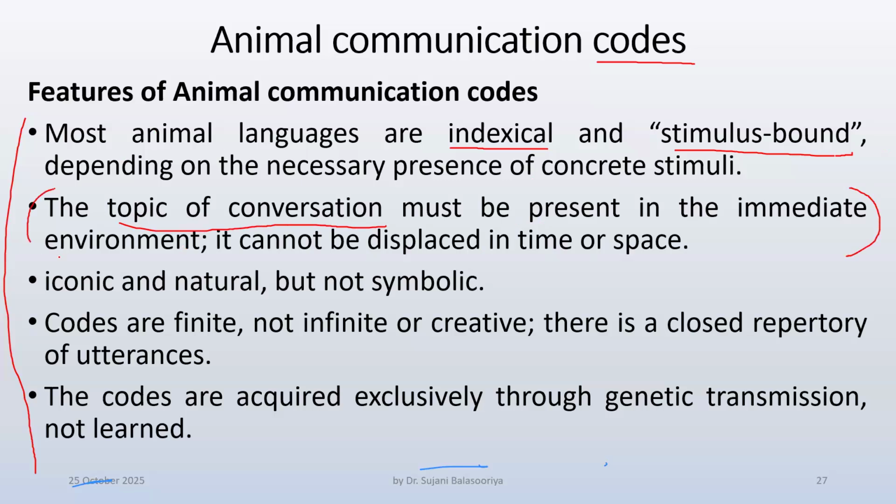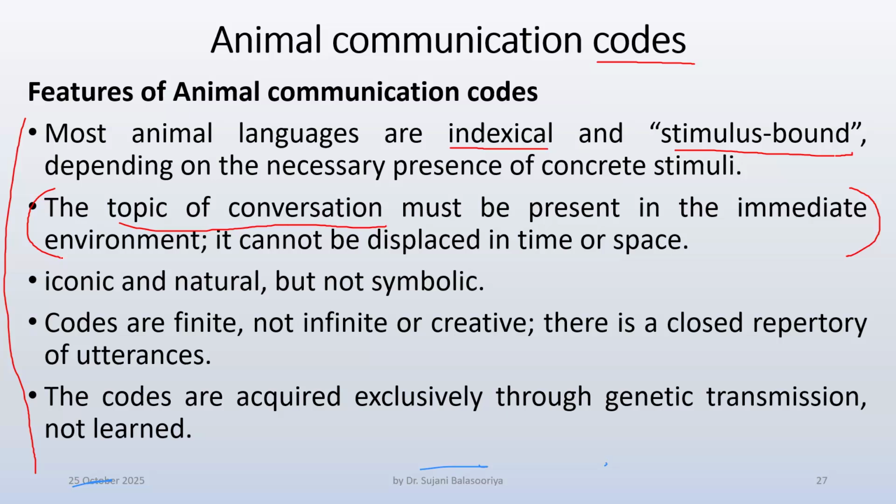I will talk about human languages and then you can clearly understand this point, in relation to animal languages. We human beings can use any language to talk about the things that happen in the past, in the future, as well as in the present. I'm talking with you all about what is happening now, so we use language to talk about present things at present. Similarly, I can talk about our previous lecture, which happened nearly a week ago. That belongs to the past. And I can talk about our next lecture, which belongs to the future. So we human beings can use language to talk about our past, present, and future.